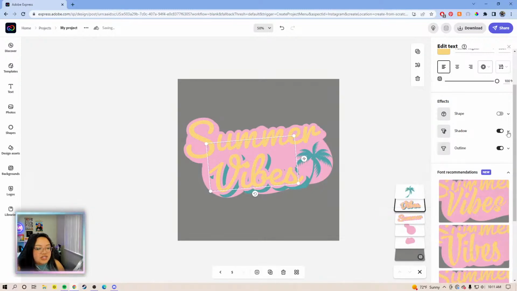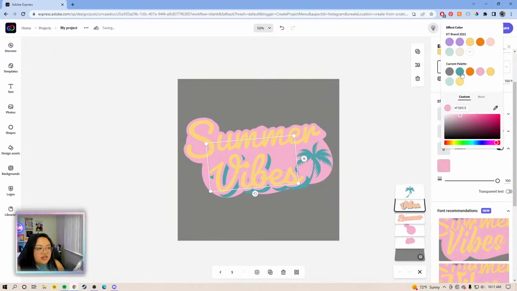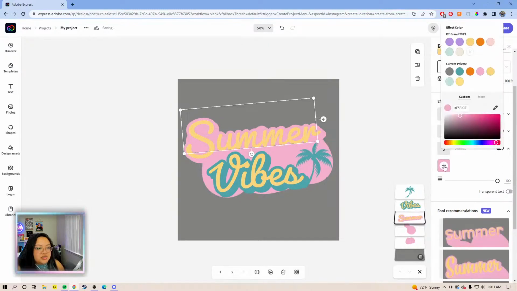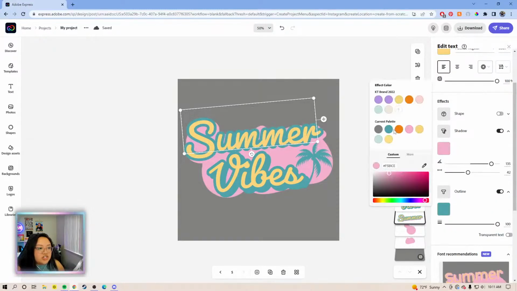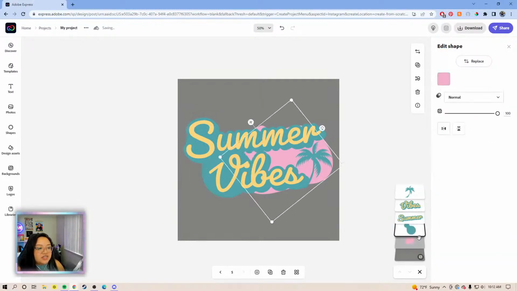And then we're going to do the same thing with the outline. Just going to change the colors here, and also the color of the little blobs.